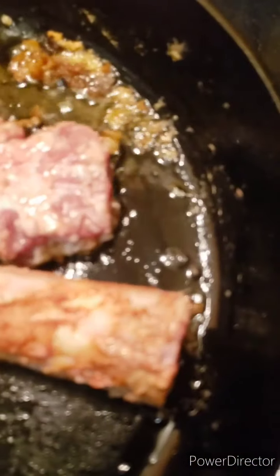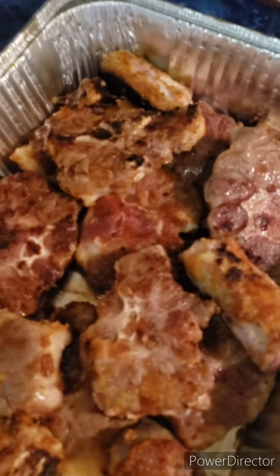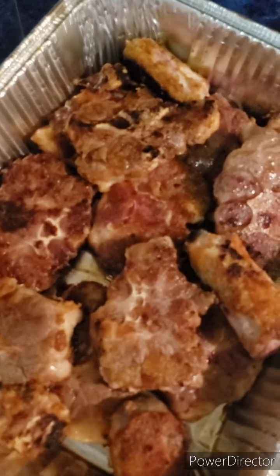What you want to do now, you want to get you a pan or the baking vessel that you're going to bake it in. Because I told you we're going to put a twist in these. We're not boiling them. We're going to braise these oxtails. Braise oxtails! So you want to place them in your baking vessel. Now we're going to start to build flavor.